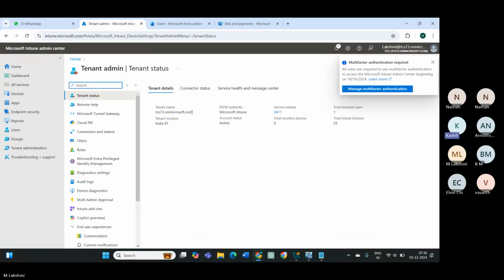Have you purchased any domain before, Lakshmi? No. Or anyone? Have you purchased your domain? No one has purchased. No. Excuse me, Kachif. Yes. I have a domain I purchased before, and also my Intune license expired the 20th of November. Do I just need to create a new Intune?